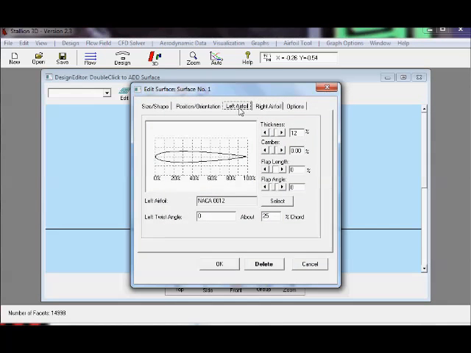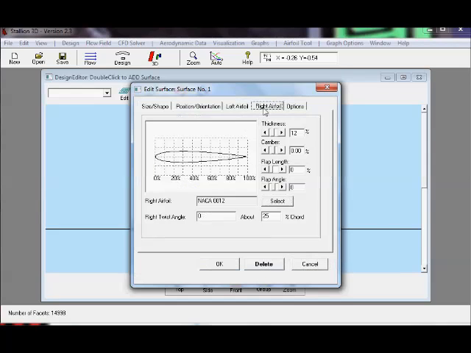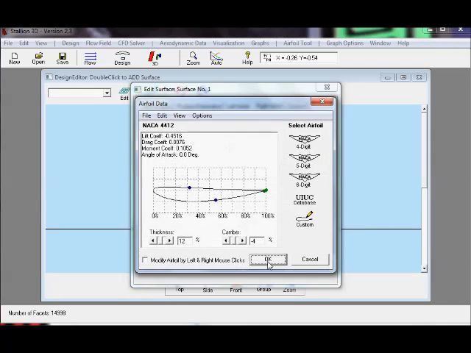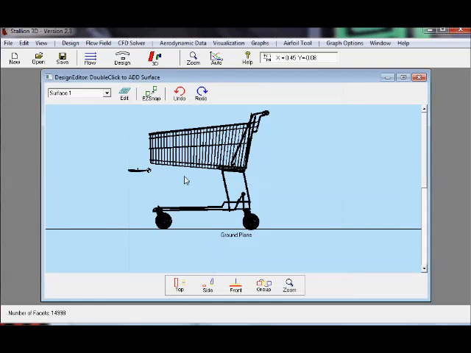So we use the built-in wing analysis tool in Stallion 3D, and we can add, for example, a front wing to the cart, and this will make it a little bit more aerodynamic, and a little bit more attractive.